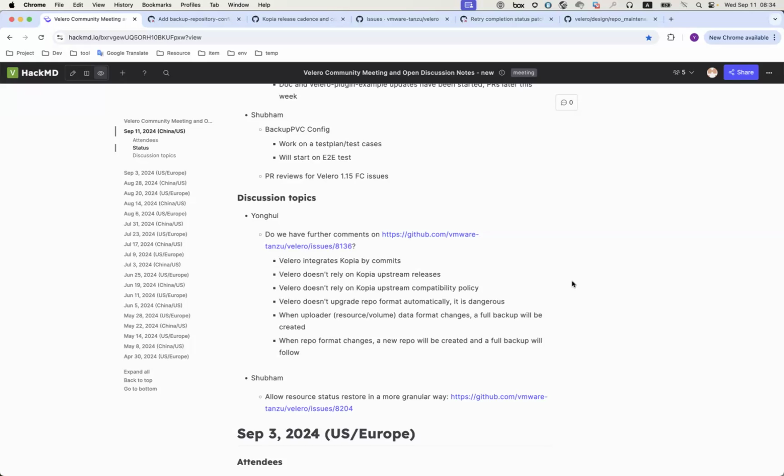And that's another thing, I guess, which favors the manual approach. I think that is a concern. If repo maintenance is doing this, if I have two clusters both using the same BSL, and repo maintenance in one cluster is upgrading Kopia while cluster 2 is trying to run a backup or restore, they're going to clash, and that's bad. If it's a manual step, the documentation can include shut down your Velero instances in all your clusters that use this BSL first to guarantee that no one's going to touch it, then run the repo upgrades, then start Velero up again.